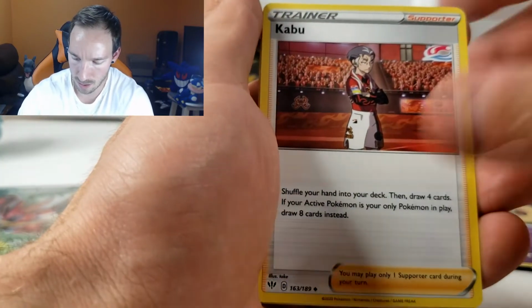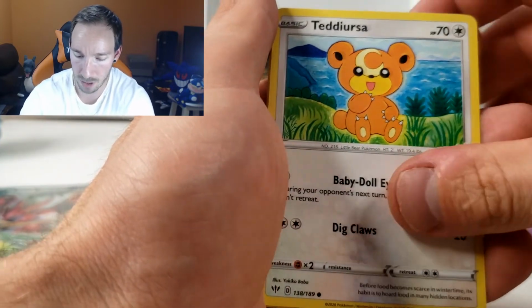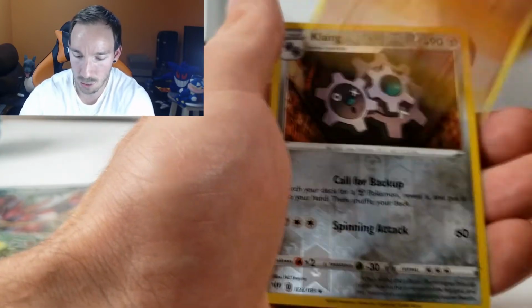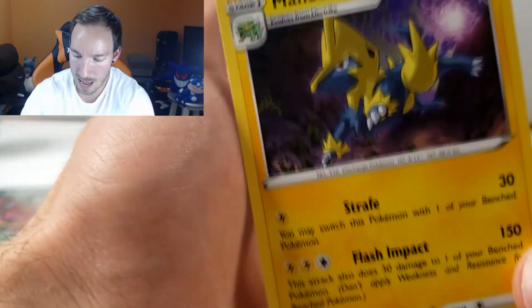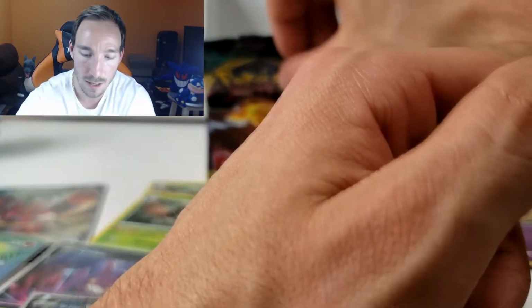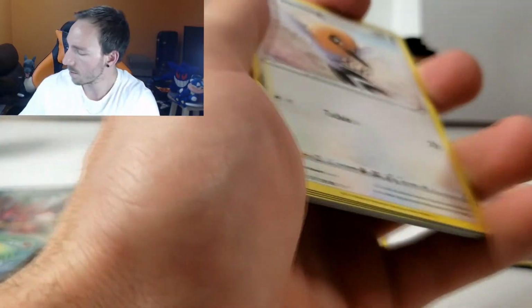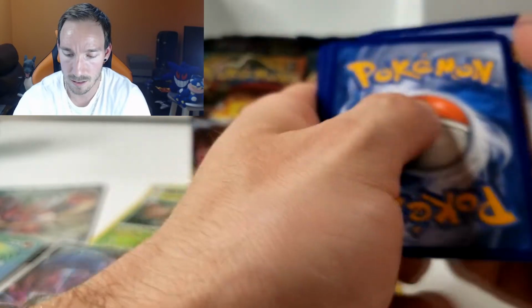Gotharita. Kaboo. Turbo Patch. Panpour trying to get an extra jump out of the gate. Teddy Ursa. Rookity. Torchic doing the Dougie again. Trap Pinch. Reverse Holo Clang. And Non-Holo Manectric. Right, we getting down. We're under 10 packs now, guys. Including this one, there is 9? I believe there's 9. Take a quick look back there. 9 packs.